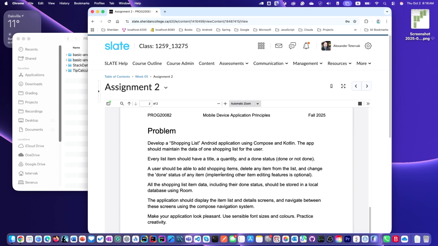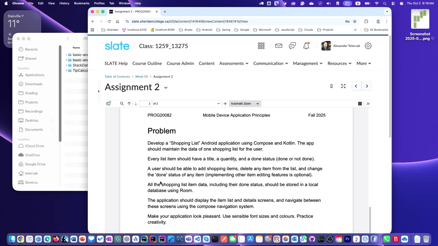Okay? So just to keep it shorter, only field that is editable is done status. Because this is an essential feature when we go with the shopping list, we need to have done, not done change, right? So this status is editable. Title and quantity, it's up to you if you want to make it editable. It is definitely extra time to do it, right?